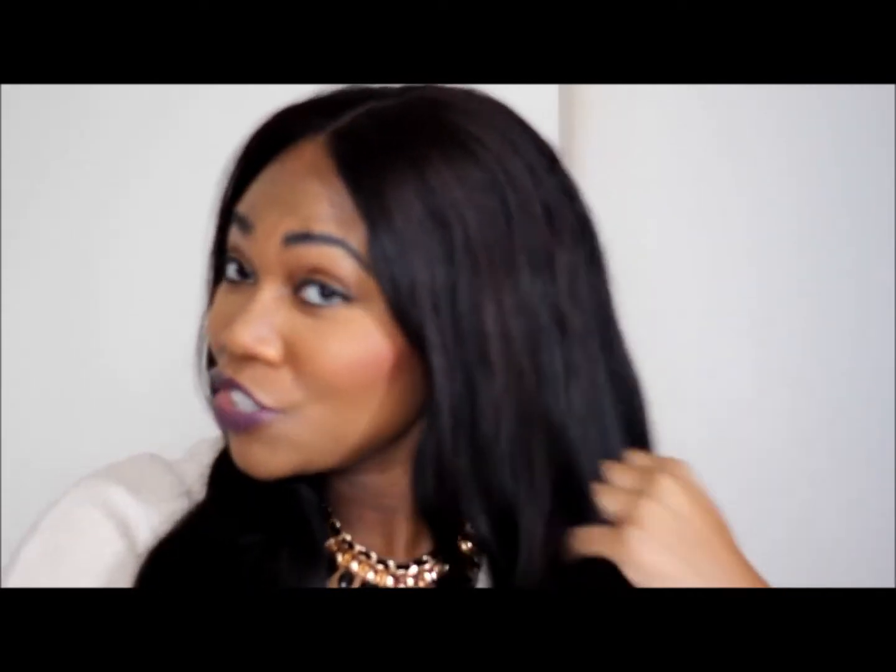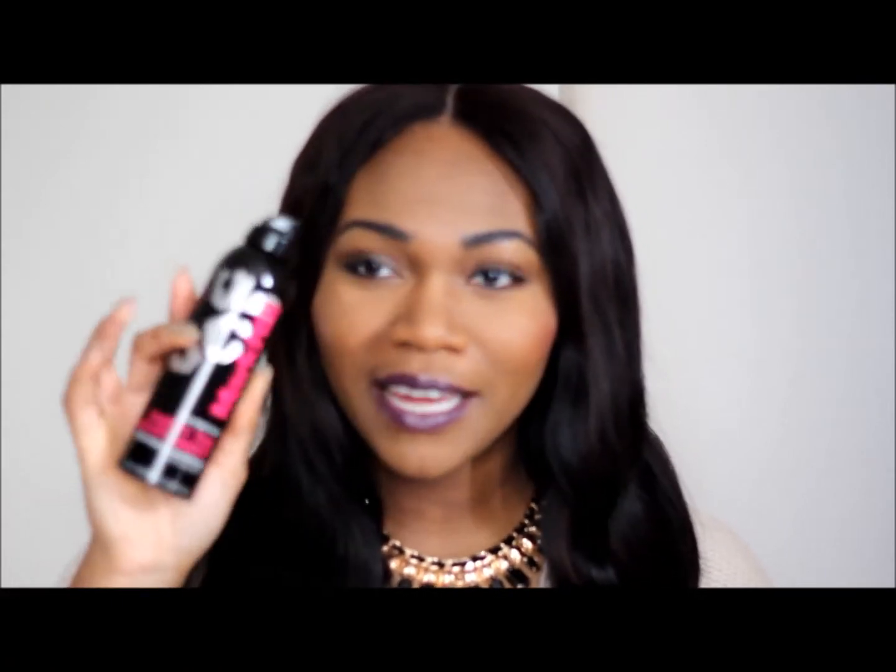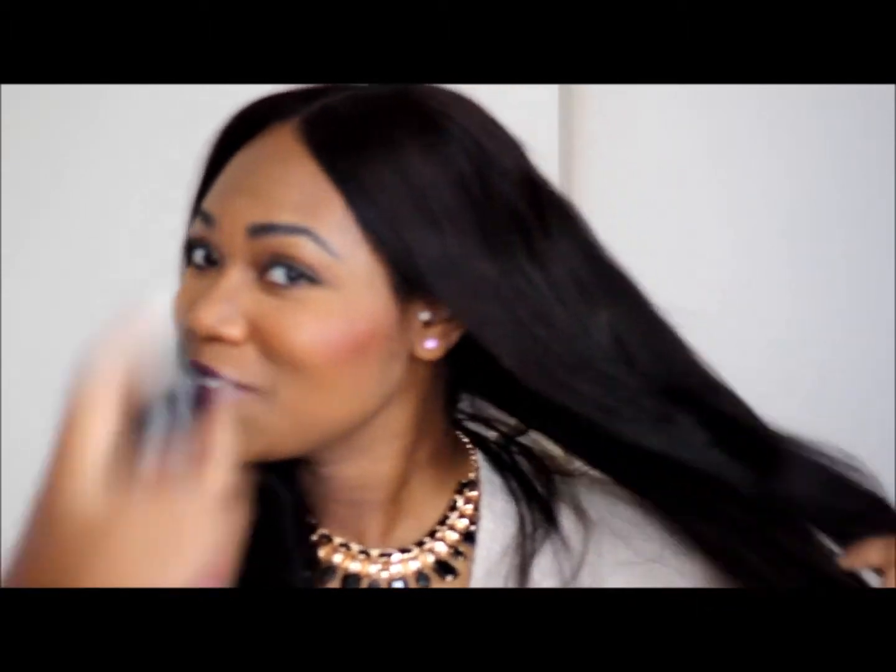So make sure that your hair is clean. It's just easier to work with clean hair. You want to brush your hair out, make sure there's no knots in the hair. And then I put some hold spray onto the hair. Today I'm using the Mark Hill Party the Night Away hold spray. So it's just a light spray all over the hair, and you can just work that in with your fingers.